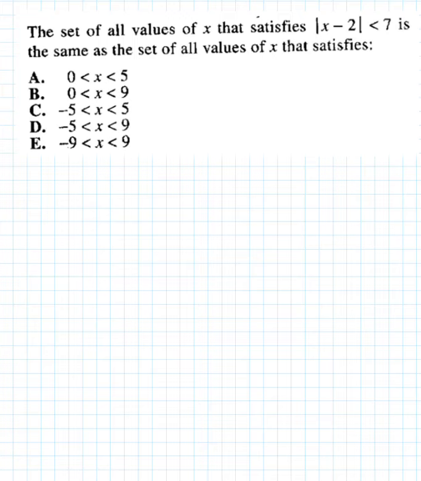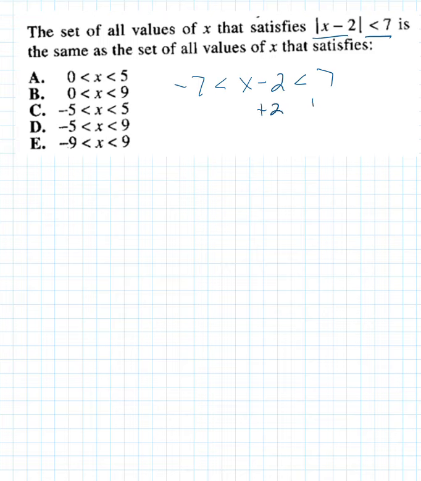There are two different approaches to this problem. One is just to solve this inequality. To get rid of these absolute value bars, we need to split this into two inequalities, which you can write as one. You can write this as -7 is less than x minus 2, which is less than 7. And if you know the shortcut, this is a pretty quick question.